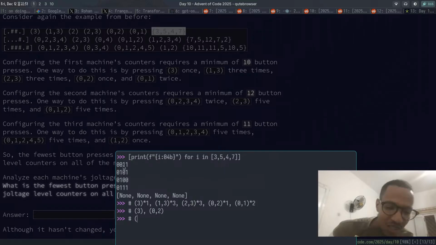1 3 is here. 1 3, there is just this column. 2 3 is here, and 0 1 is here. So what should get done, man?